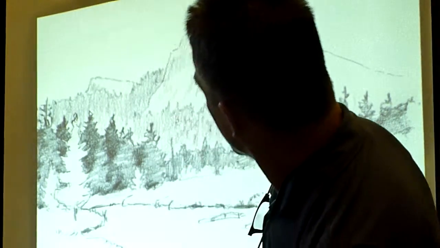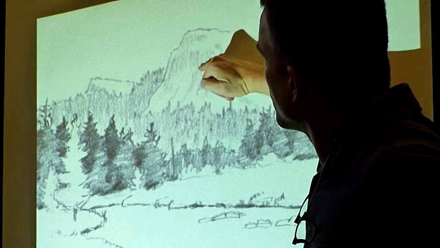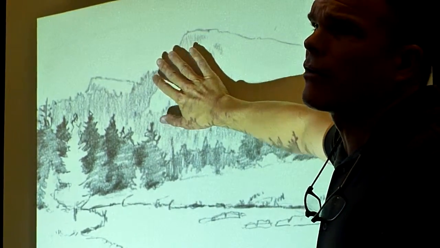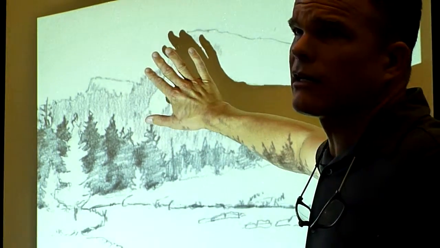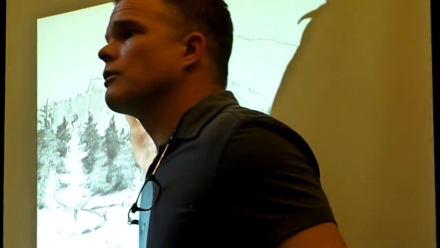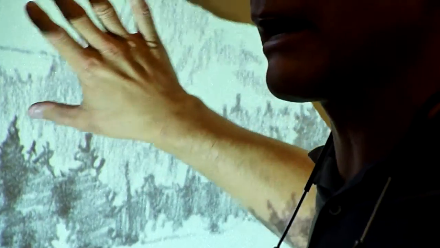We talked a little bit about rocks. And so I've got some vertical strokes in here, keeping it simple, especially because this is in the background. I don't want to drop a whole bunch of detail and cracks and all that sort of business in here. If I put a lot of detail into the background, it's going to pull that into the foreground. I want this Lambert Dome to recede back here.